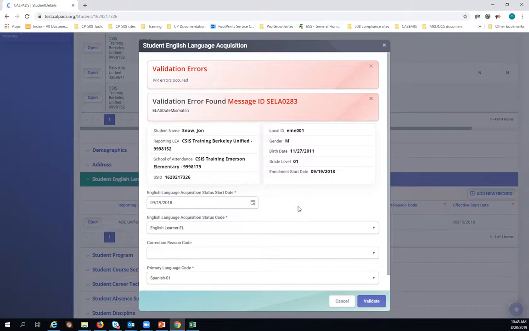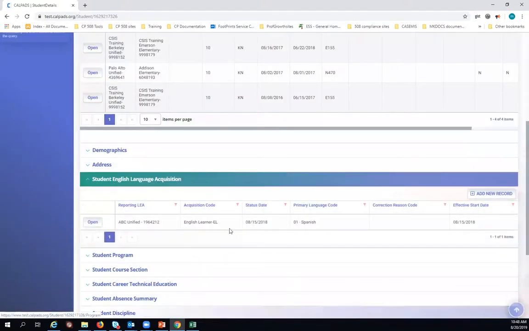So what is this error saying? Let's close this. And apparently, there's already an EL record reported by ABC Unified last August 15 of last year. And so I can't report my own version of the EL record.